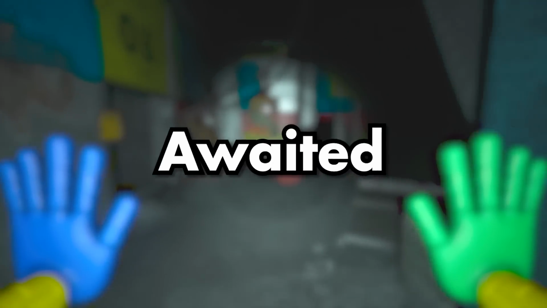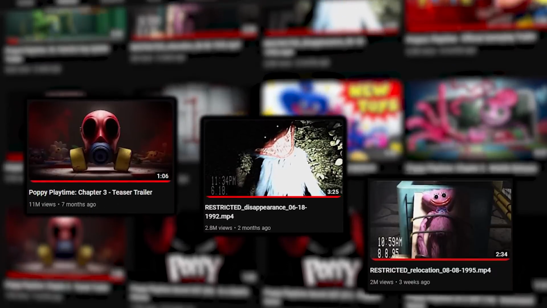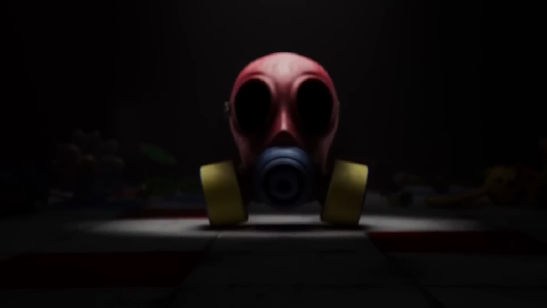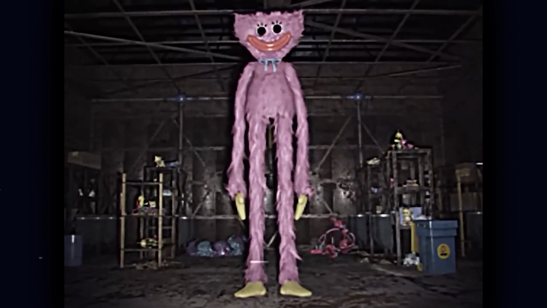Chapter 3 is the long-awaited sequel to Poppy Playtime, and while we can only speculate what the chapter will be about, the developers have given us 3 different teasers so far, giving us clues as to what Chapter 3 is going to contain. The original one from back in August, the Huggy Wuggy escape tape, and most recently, the Kissy Missy relocation tape that you've probably already seen.